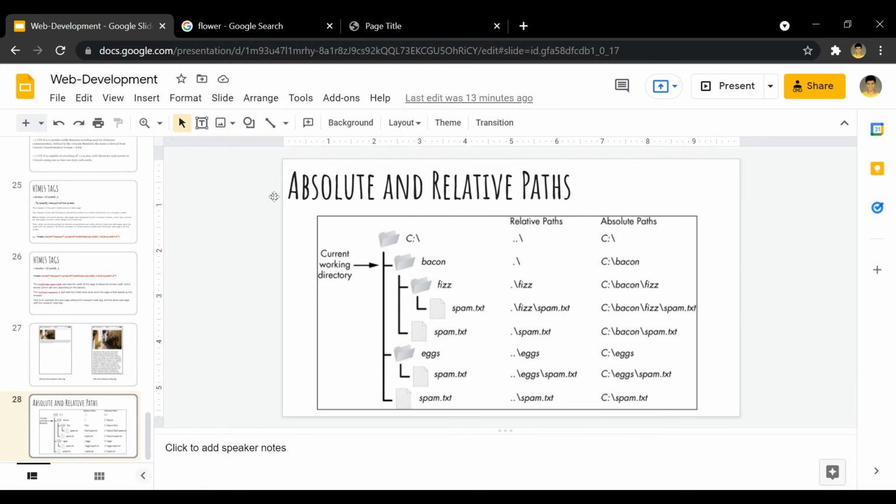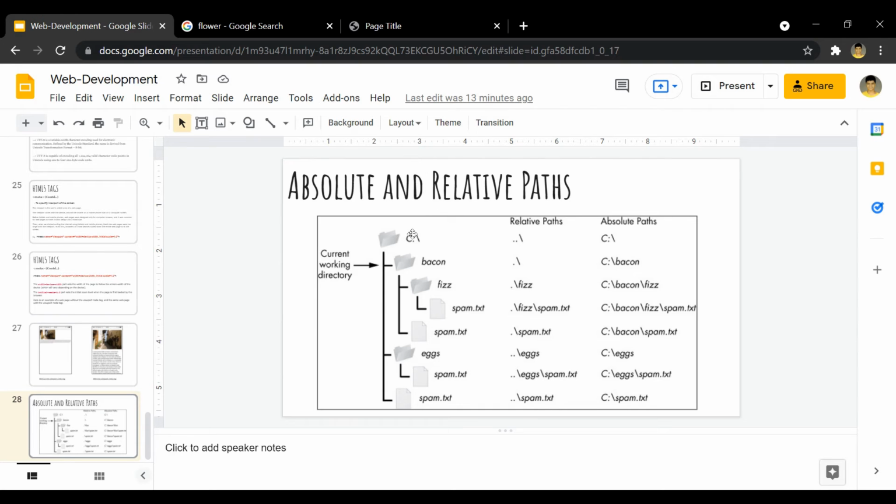So we are starting from the directory till the folder which you want. For example, if you want this particular file, you need to go to C, then come to bacon, and then come to spam.txt. That is the way you can use an absolute path.